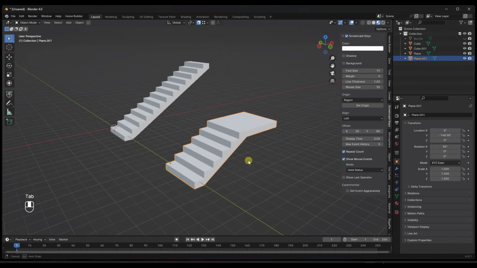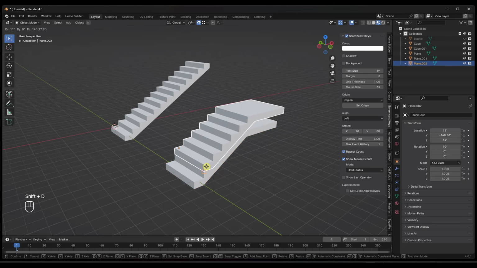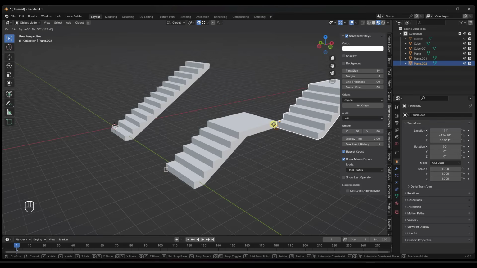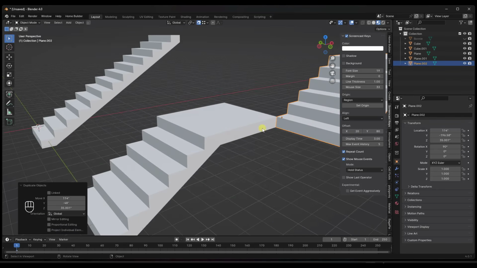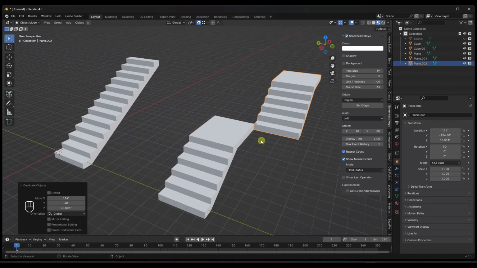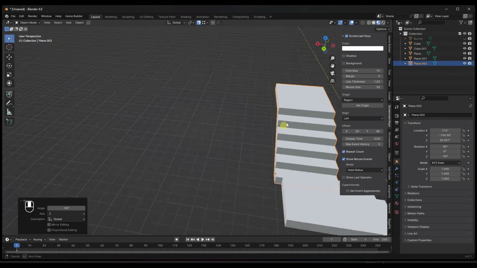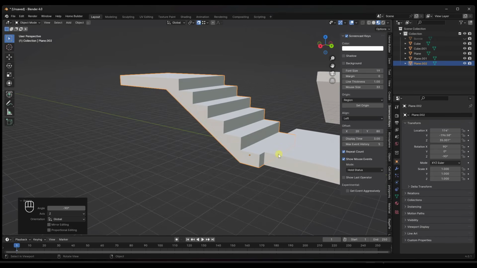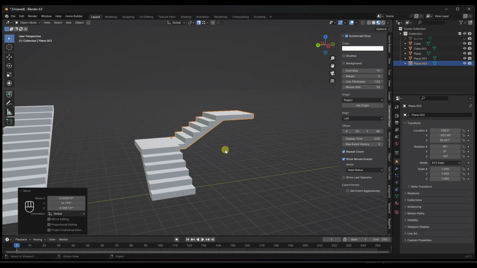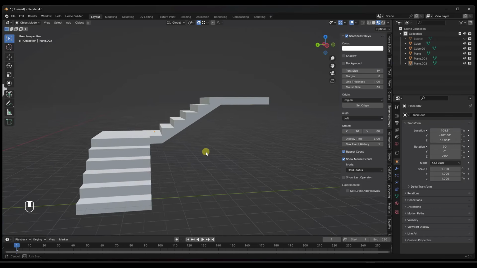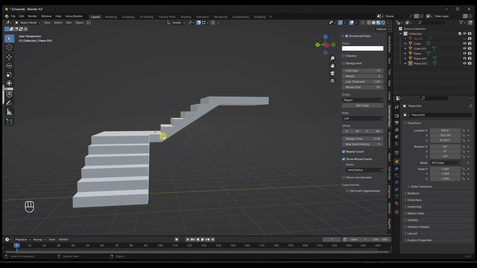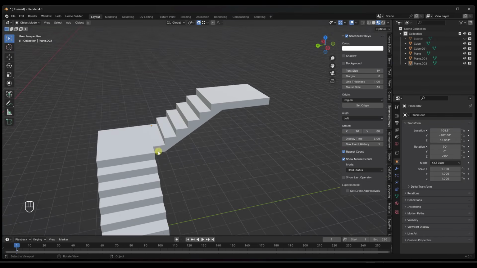Well, within that landing, you could take this stair and duplicate it. So you could do a Shift D. You can set a base point with B if you're on Blender 4.0 or above. And then I'm just going to rotate this, so R, Z, -90. You can just align this to this face like this in order to create a stair that turns a corner. And you might need to do a little bit of funky stuff with this corner right here, just depending on how you want this to look, right?